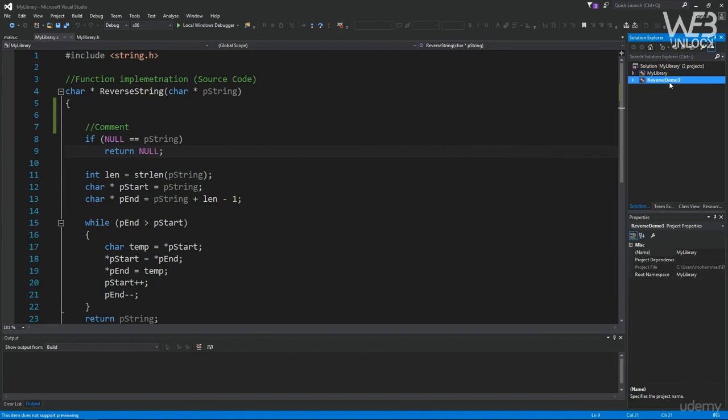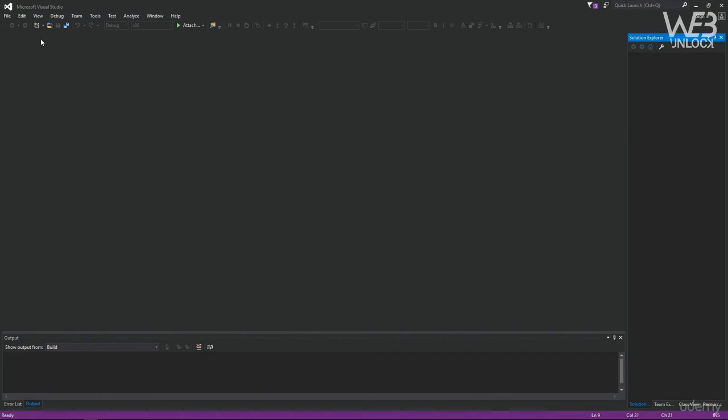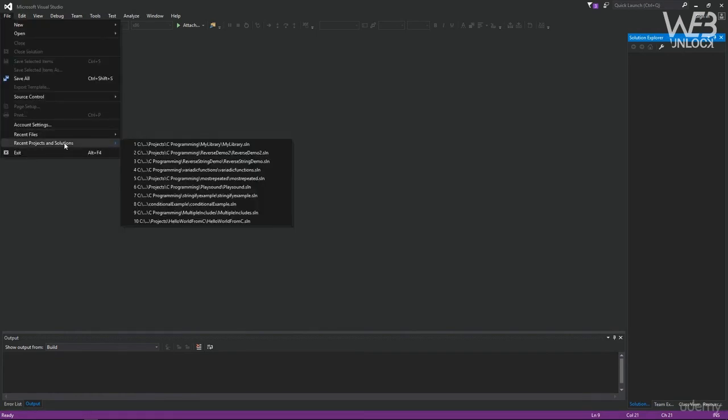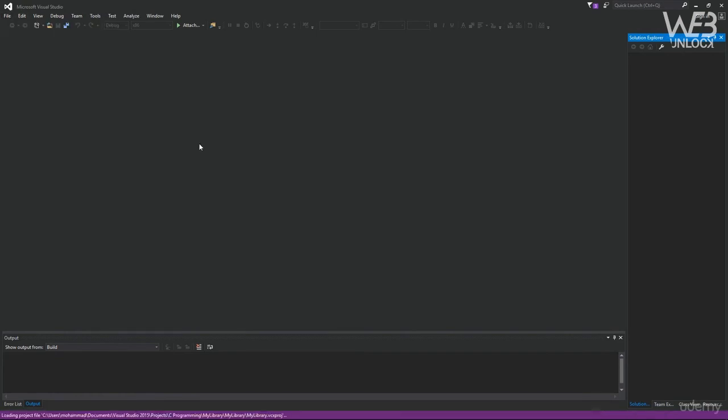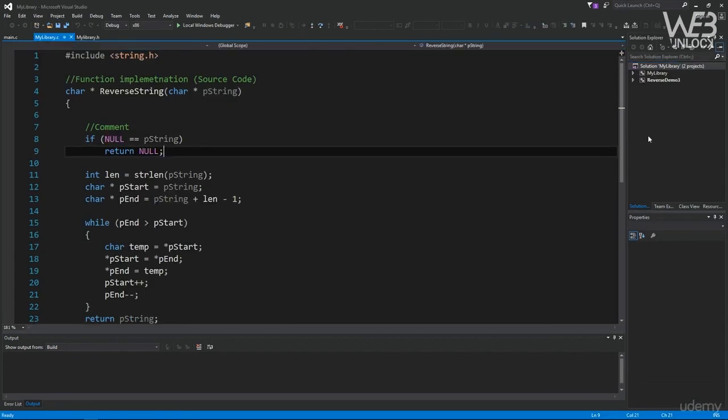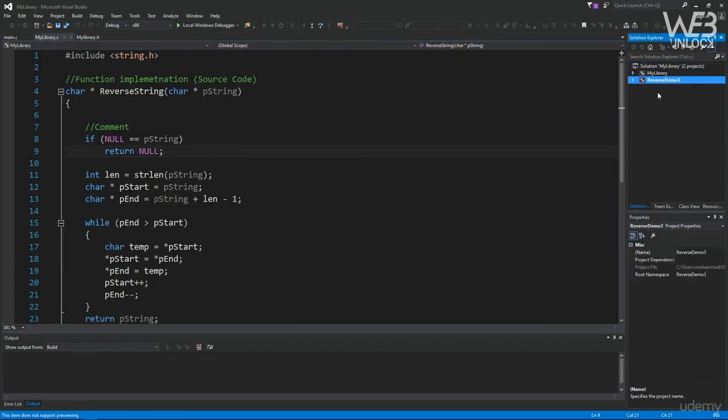Just remember, when you do that, after you close the solution and reopen it, it will always remember the active project. So see here, it will always remember the last active project, which is a nice feature because you don't want your library to be the active project. You probably want the executable to be the active project. And then whenever you run, you debug, you're always working with the active project.